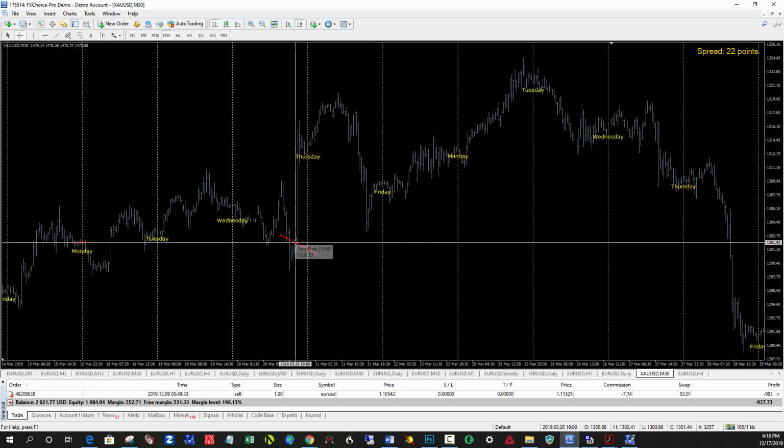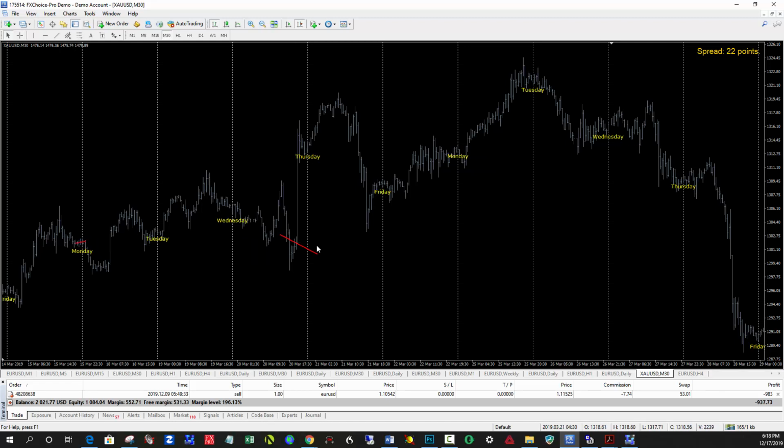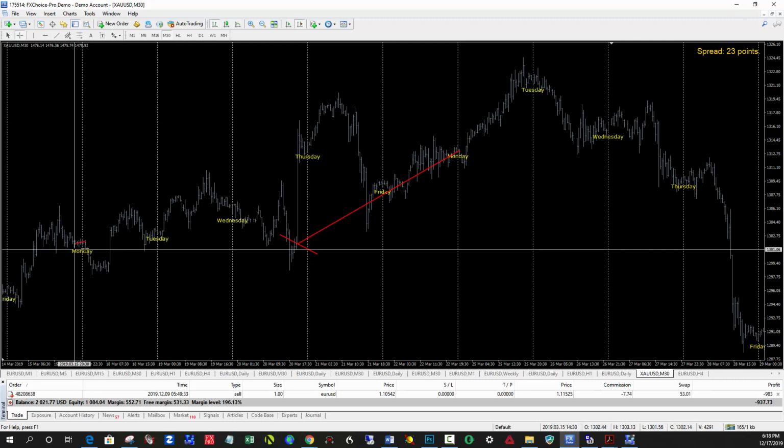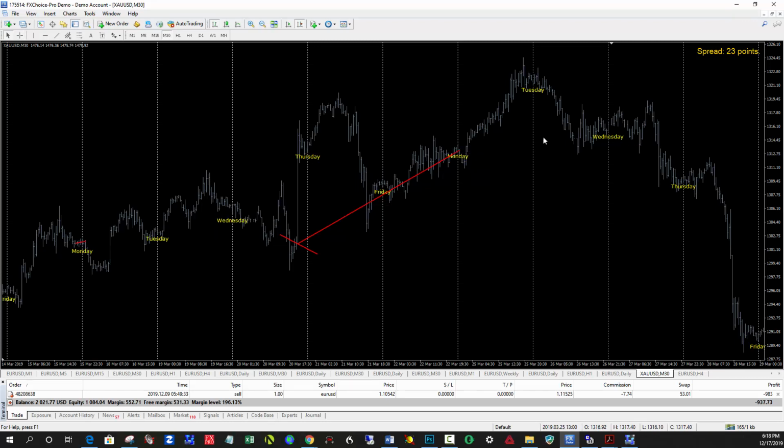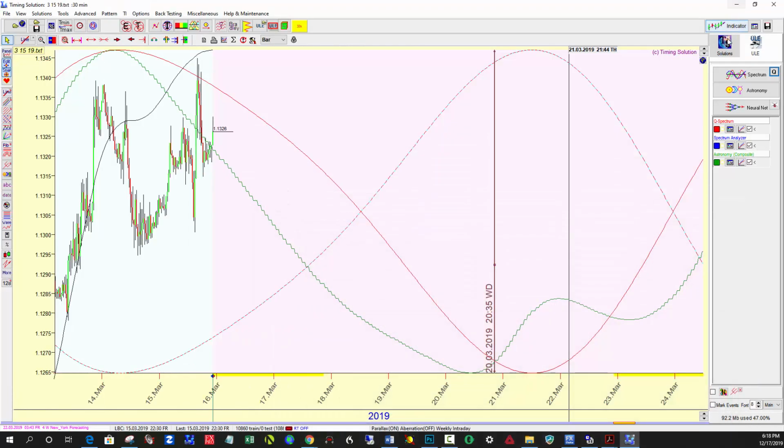Right there the move was 113 pips, and from the open it was pretty flat, basically nothing there. So that's a huge difference over the initial projection that showed a 114 pip loss.